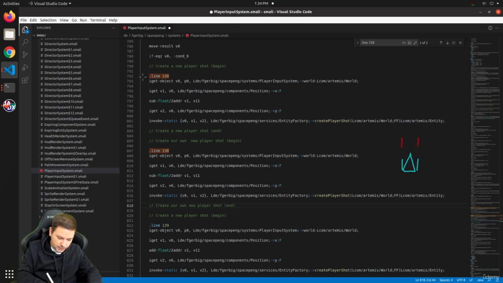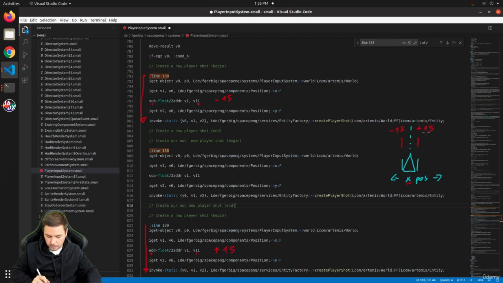The first double shot, this one over here, is our player shot 1. And this one over here, barely on screen, is our second player shot. If we draw our imaginary line, that's the X position. Yes, that's X. So X is this one over here, left and right. And then we can see here we have sub V11. We know V11 is -15. And here we are subtracting -15 from the X position, which means this one over here is our player shot -15. And here we can see we've got add V11, which means we've got +15.